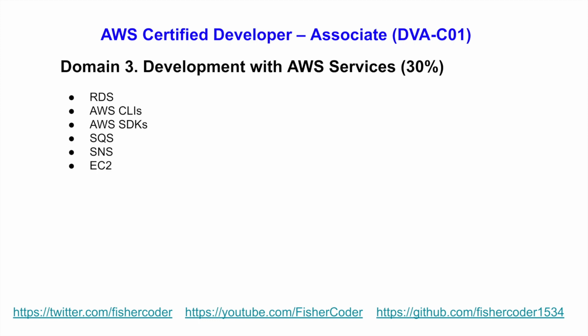EC2, for sure, everybody knows EC2 is virtual servers standing in AWS to service your request. S3, for sure, that's the storage of the entire internet, provides 11 nines of durability, super high availability. And also you want to understand the server-side encryption with S3. A couple numbers you want to understand. S3 provides 3,500 put requests per second for every prefix in the bucket. And also S3 provides 5,500 get requests every second for every prefix in the bucket. And there is no limit for the number of prefixes in the bucket.